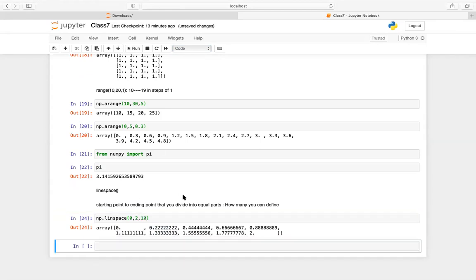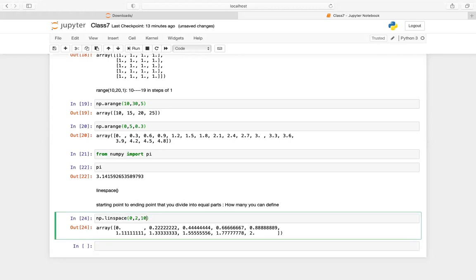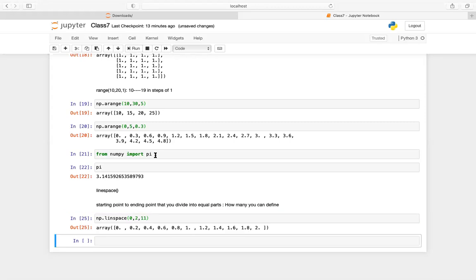Then I will get 10 numbers accordingly. If I want to create 11 slices of this, I will get 11 slices. So this function helps you to create an equal number of slices between 2 points. So that is how the linspace function basically works. Let me show you an interesting example where you will see the use of the linspace function as well as matplotlib as well as some other functions.